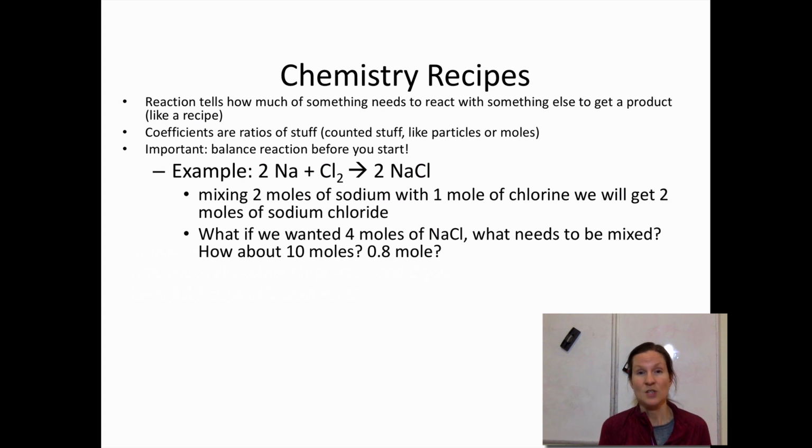Then we can look at a recipe and say, just like we did for the chocolate cookies, if I want to make 4 instead of 2, so 4 moles instead of 2 moles, what would I need to do? Essentially we're doubling everything. So I would need 4 moles of sodium and 2 moles of chlorine. If I want to make 10 moles, now I'm multiplying by 5. So I'd have to put 10 moles of sodium and 5 moles of chlorine. 0.8, well now I'm going less than 2. That's fine, we can downsize a recipe, but I'd still need to keep that relationship. So 0.8 would mean I need 0.8 sodium and then only 0.4 chlorine. So essentially I'm using these relationships to predict how much of each thing I would need.